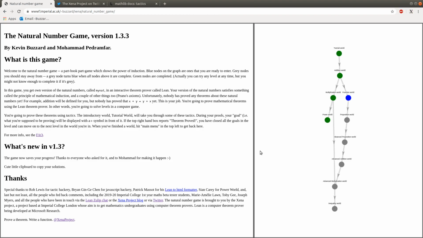And look at that. Do you know what? I've never seen the natural number game look like that before, because I played it all through once before Mohammed had put in these fancy green and blue. It looks kind of cool, doesn't it? Yeah, that looks really nice. As you see, I haven't made them all green yet. I should probably make them all green. That would be nice to do.